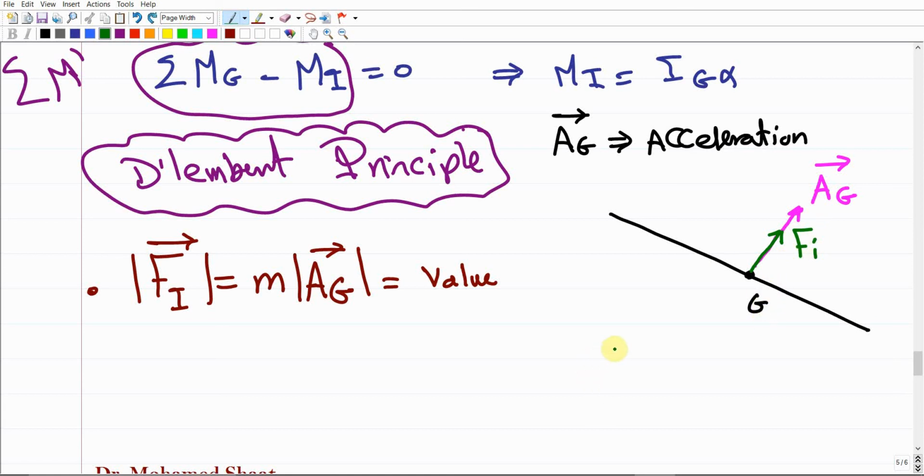But I'm just going to deal with this force like it is an external force. To deal with it like an external force, you have to put it in a direction that is opposite to the acceleration direction. It should be parallel to the acceleration direction, but opposite to it. So with the acceleration going up, the inertia force is going to be in this direction. This is the Fi vector. This gives us the direction of the inertia force, and this is its value. This is how we add the inertia in the dynamic case.